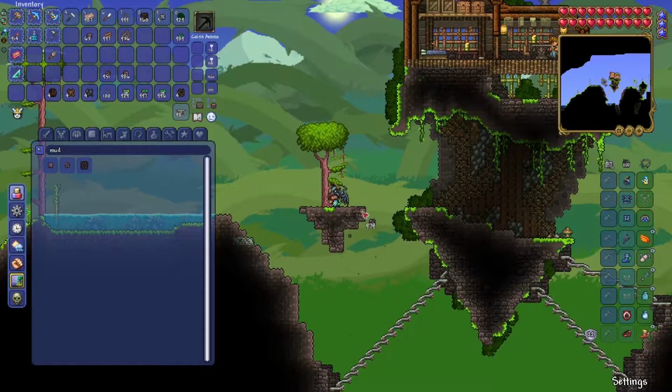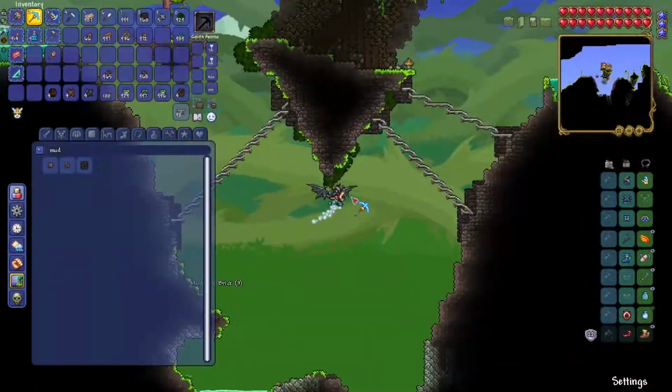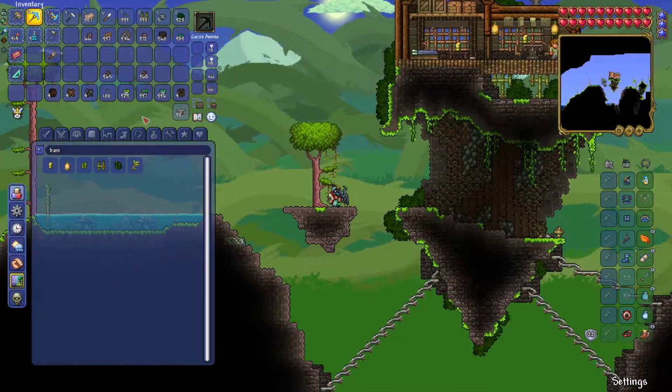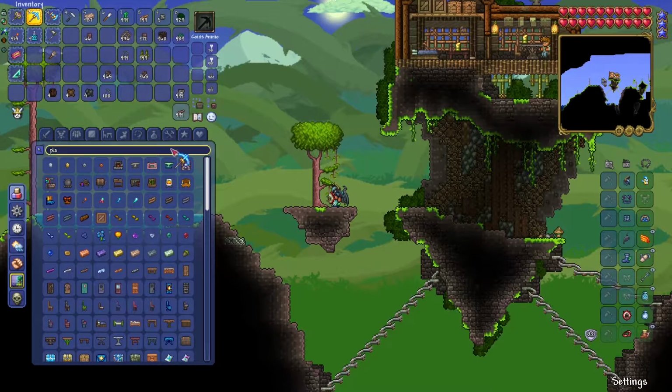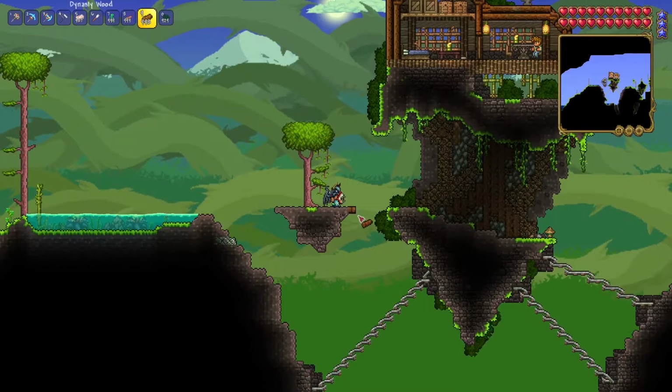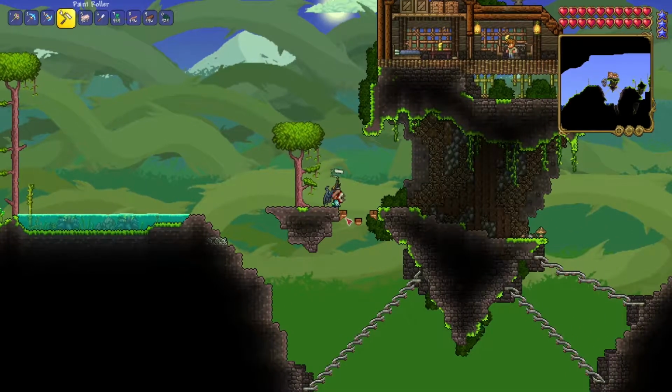Then from there it was a matter of making this tree a floating island, which I had intended to do in the first place anyway, but I tried to keep all my floating islands similar with that mudstone brick base and the normal mud on top. No, I didn't have jungle seeds at the time. It actually took me 30 minutes to get those afterwards to fill this in, but it's fine.